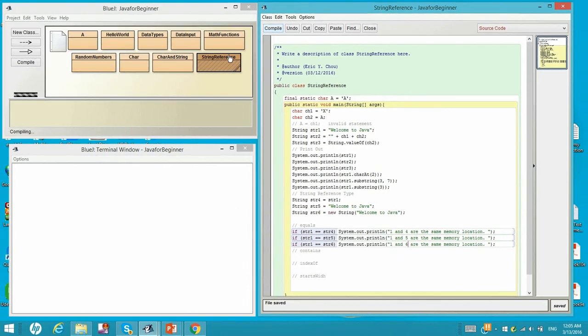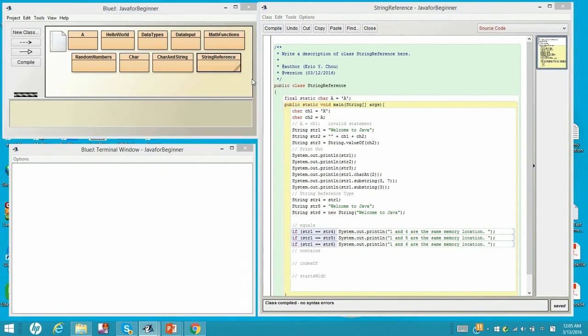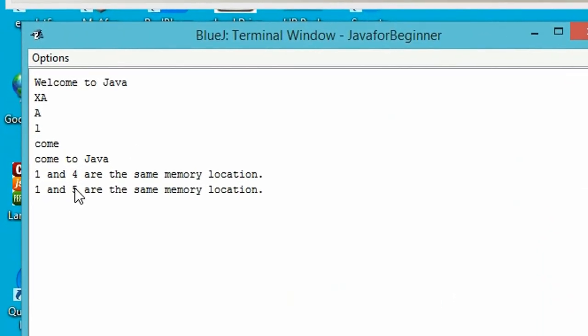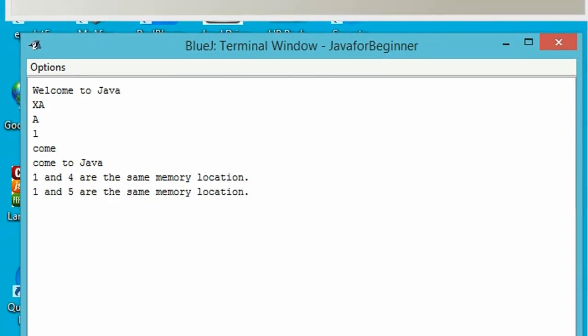Let's try this. So right here, it shows 1 and 4, 1 and 5 are the same memory location. But 6 is a different location, so 6 doesn't show up.